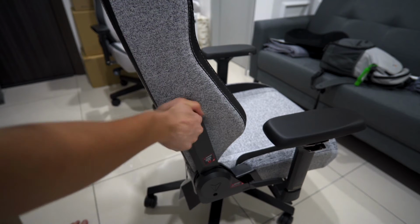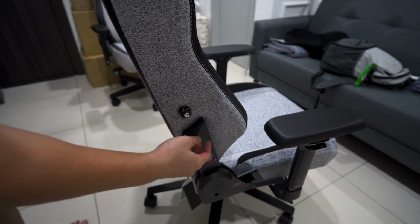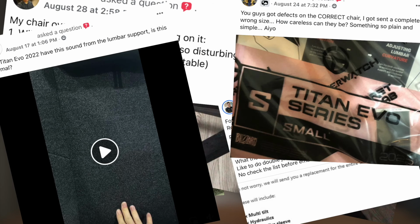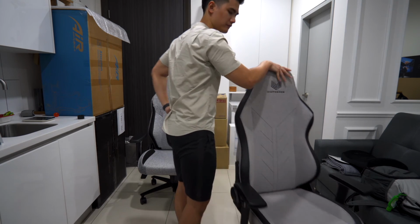So that's the end of the comparison. As you can see, the Victorage Huracan comes out on top. One thing I didn't mention in the video is that my Secretlab chair had a faulty lumbar adjustment knob. I'm not going to go too crazy on this because defects do happen, but you can't help but to notice the frequency of defects faced by Secretlab owners. Anyway, I hope you guys found this video helpful for your next gaming chair purchase. These are both great chairs, but I think the Victorage Huracan is the better overall chair.